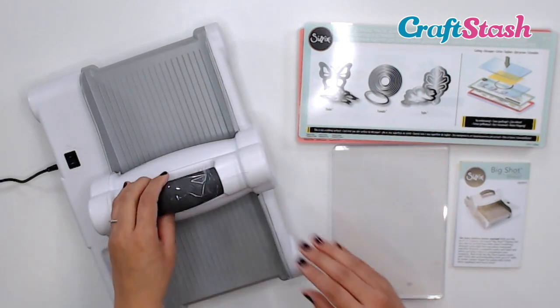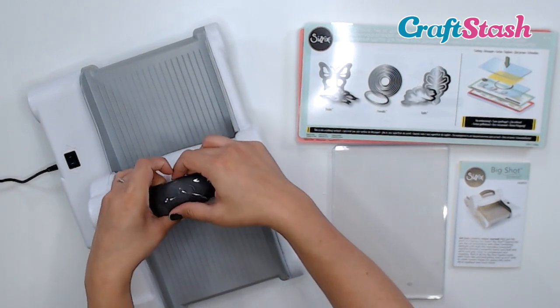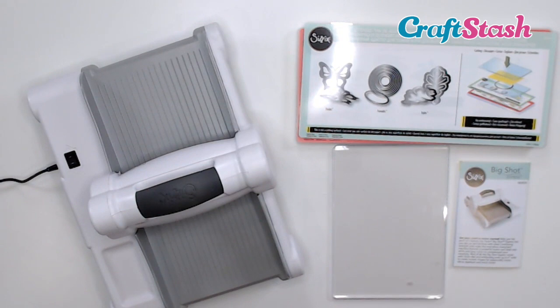Actually, let me remove this plastic right here on this handle because it's bothering me. You can leave the plastic on, I guess. I don't know if anybody leaves plastic on things anymore. Let me know if you do. Absolutely no judgment whatsoever, but just in case.